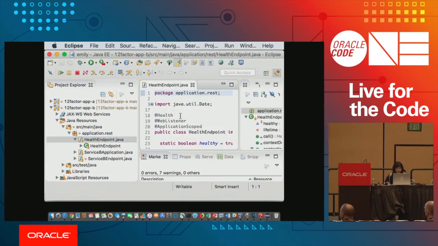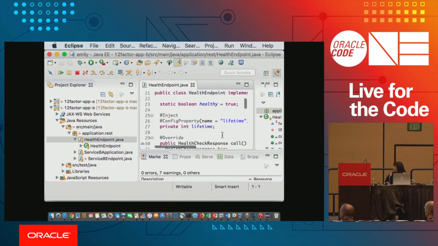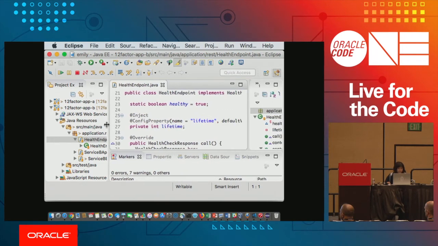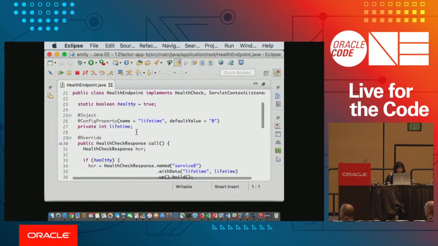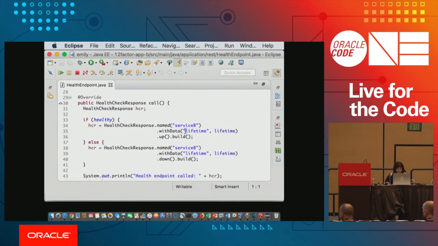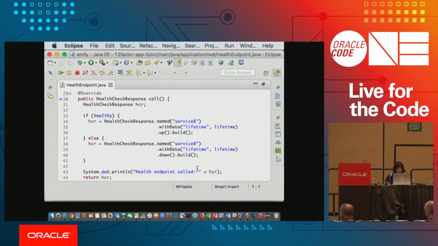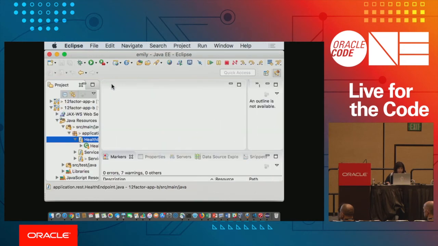You can see the health check response, and you can do a build. This is the payload, and you can say, okay, I'm up, or this is not healthy, I'm down, etc.